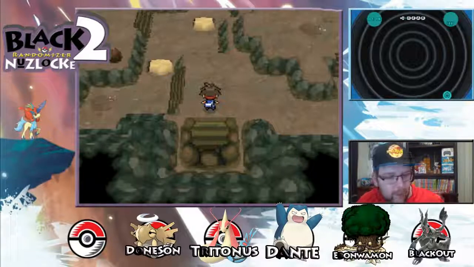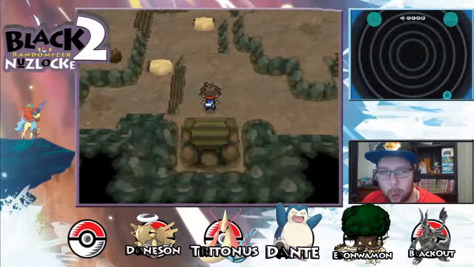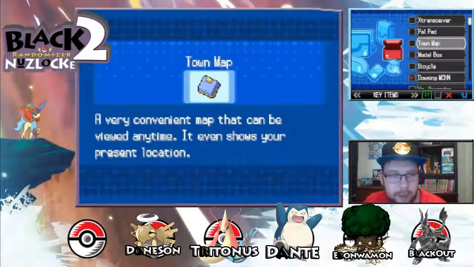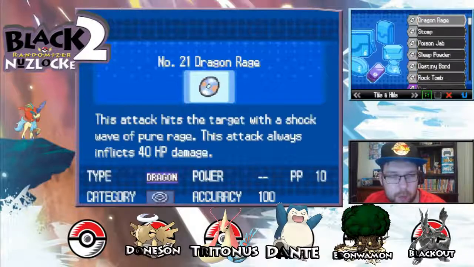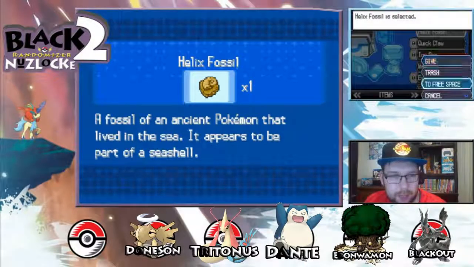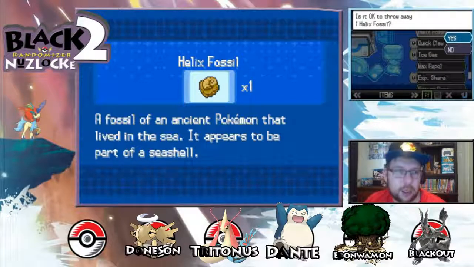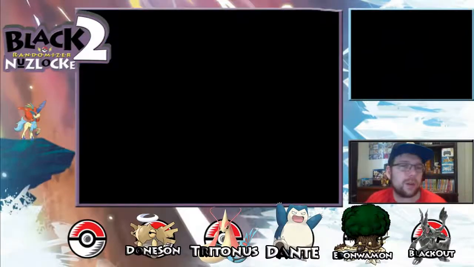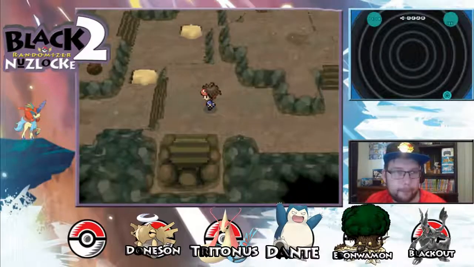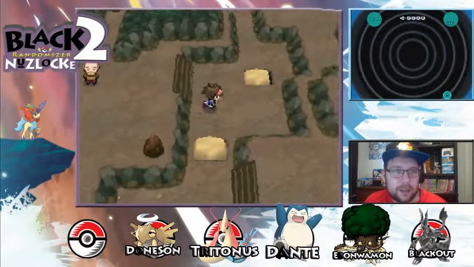Out of all the other ones, I think this has the best chance to give us a new cool Pokemon. Plus, there's Tepigs in here. The Tepigs is what we really want. So what we're going to do is go in our bag, go over to our Helix Fossil, and trash it. So we're getting rid of our Helix Fossil. We threw it away. Can we pick it back up? No. Okay, so let's see what we can encounter in here.